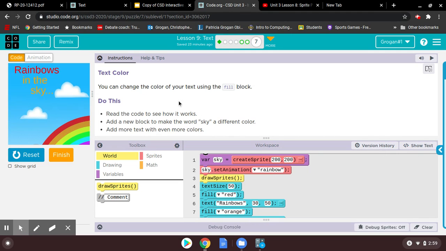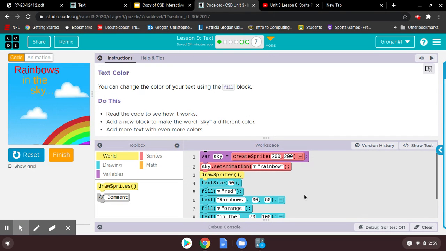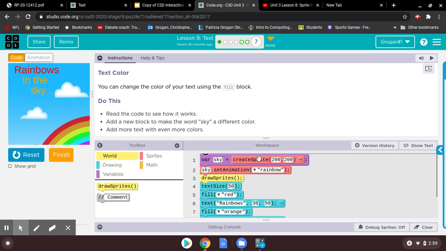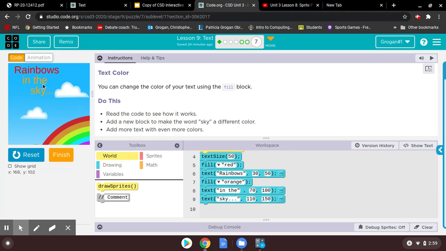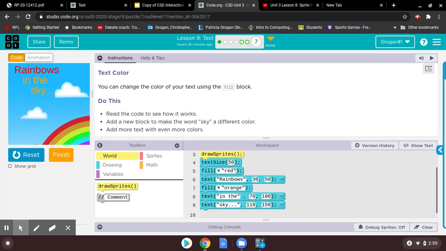All right. Now, this might be a little confusing if you had just finished up lesson 8. If you recall, in the last section of lesson 8, there was a code that gets introduced called a sprite tint. This is different. Because when you're entering in text, it's not necessarily a variable here, because you'll notice that inside the workspace the text that's in there is not set as a variable. You'll even notice that in this particular section, all of this code is after the draw sprite.